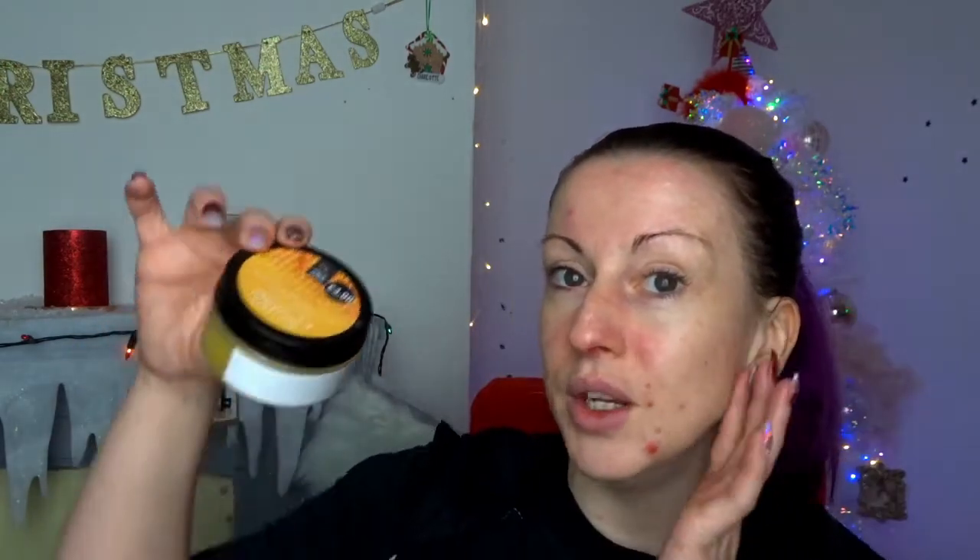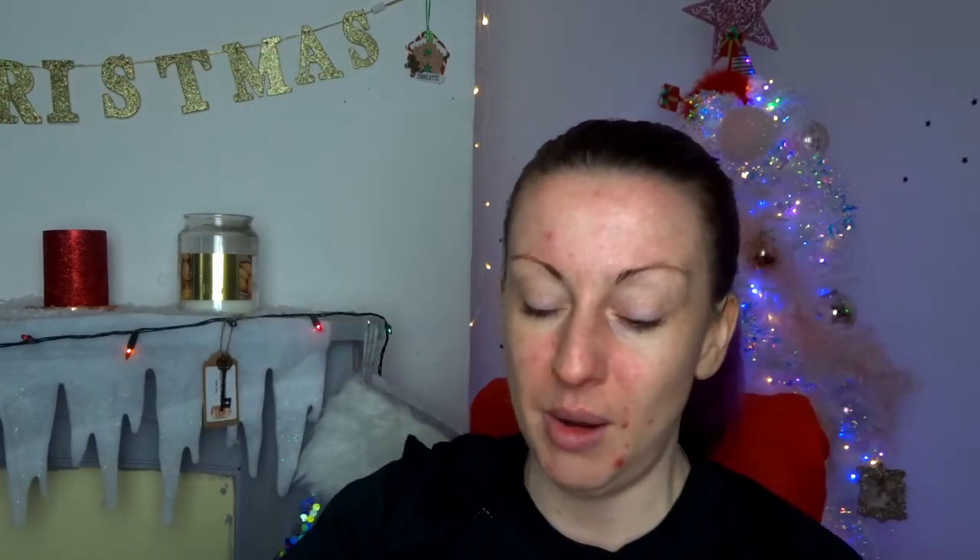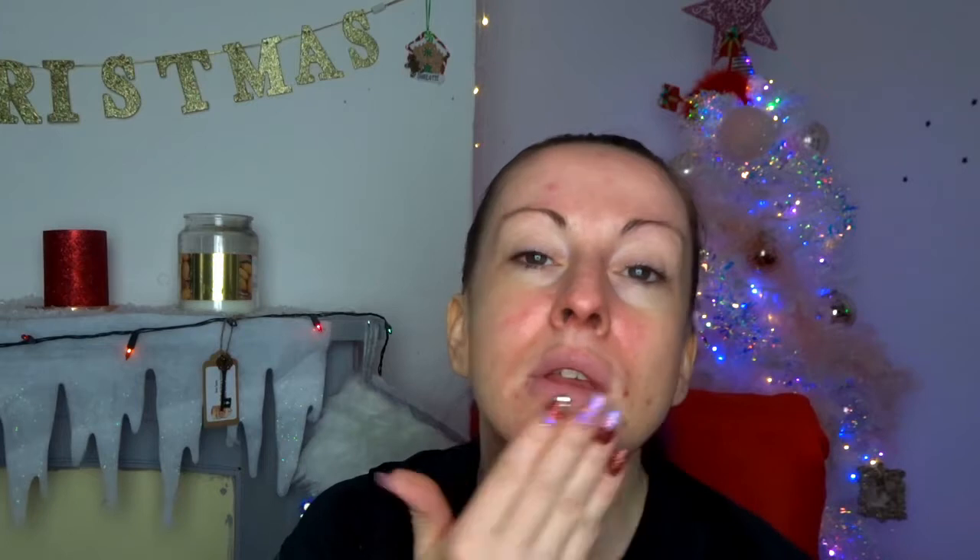Not every day, but when my skin is clearly having issues, I'll use a face mask at this point. I'm going to be using the Honey and Royal Jelly Face Mask from Primark. This is quite a runny jelly, so I literally just smooth that on. Oh my god, it smells like pure honey - I love the smell of this. Don't forget your neck. Be careful with this particular one because it can drip.